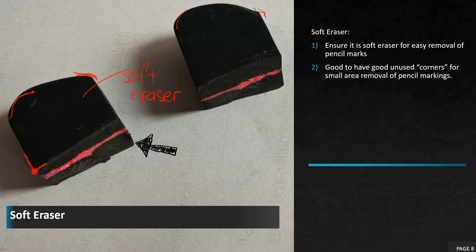But if you can't find a soft eraser with corners, you can ask your parents, I repeat, ask your parents to cut it for you using a pair of scissors or a penknife, but don't cut it yourself because I don't want you to get injured. Please make sure you don't injure your fingers or your hand when you are doing this. That's why I ask someone else, especially an adult who is proficient at cutting, to help you cut it into corners that you can use for exams the next day. So take note of that.